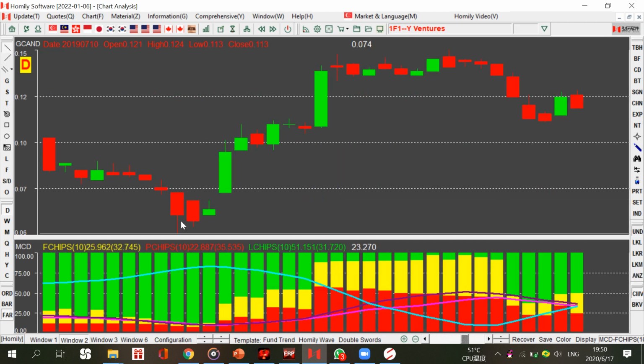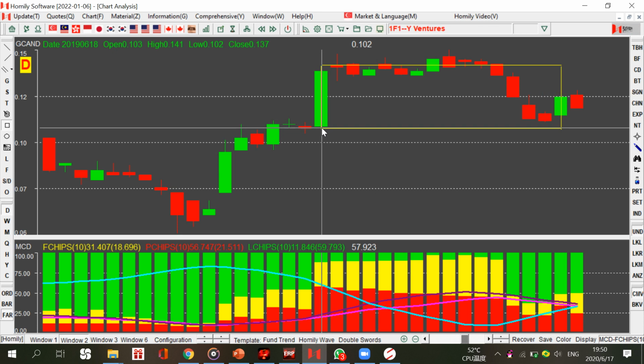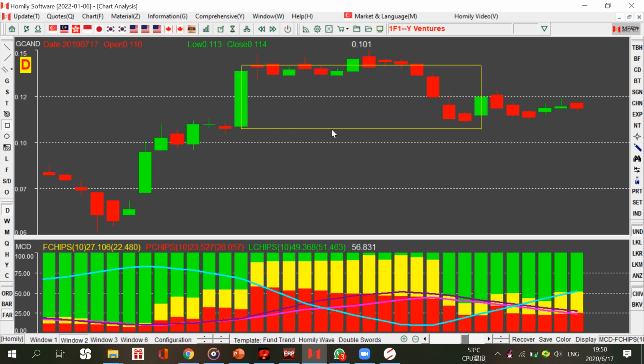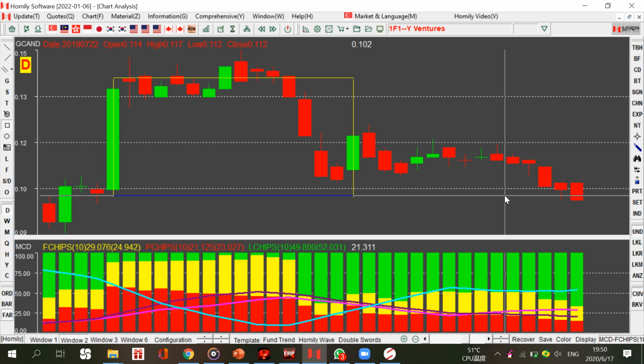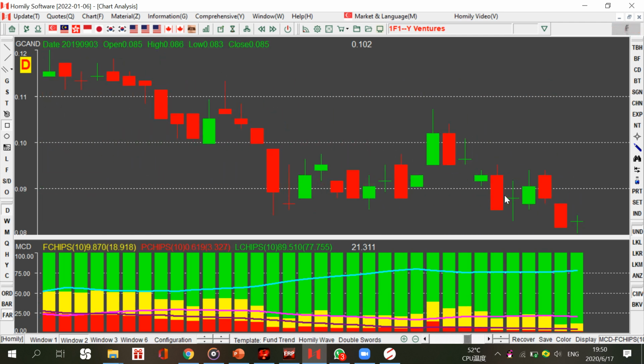After the correction, the big boys increase and retailers decrease, and we see a rally, and then we see clearly this is the longest red bar of multicolor dragon, right? And then I draw the box to cover the high and the low. So the moment the price drops below the low price of this key candle here, that's the moment we need to leave. Okay, so confirmed, we have to leave. After that, we see the price drop further to lower levels.